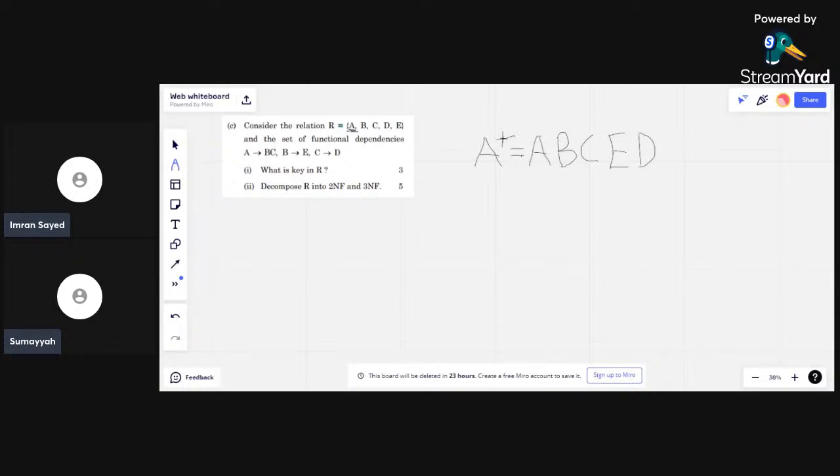Using the three functional dependencies we have, we can decompose it into three relations. R1 with primary key A, and B, C are directly dependent.